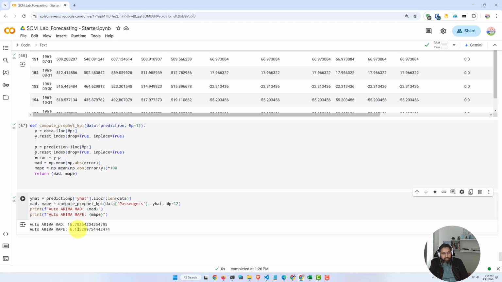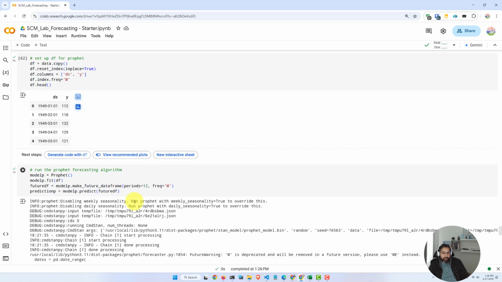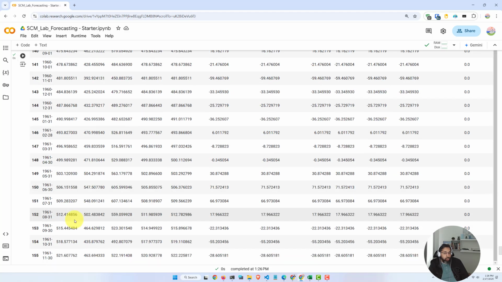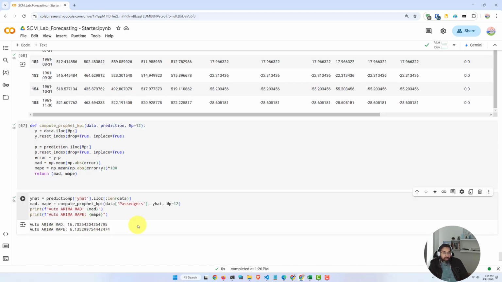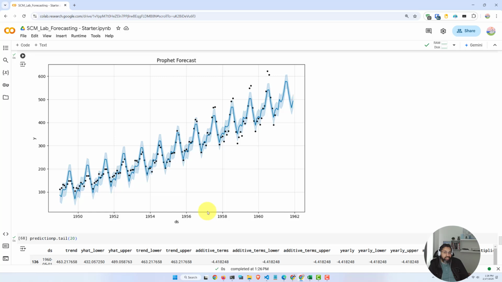It's a little bit worse than AutoArima and Arima. They give us 3.53, and this is 6%. This Prophet does not perform the best usually in terms of error rate. It's close. It's in the ballpark, but doesn't do the best. But its strength lies in its flexibility.